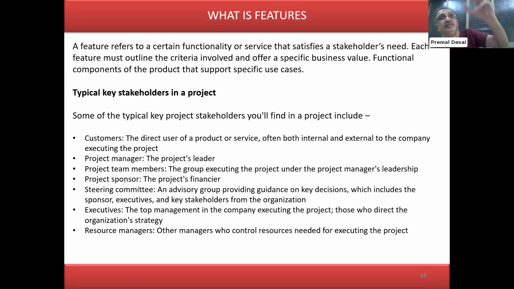But if you want to further subgroup between epic and user story, you have something called a feature, which refers to certain functionality or a service that satisfies stakeholders' needs. Each feature must outline criteria involved and offer specific business value. Functional components of a product that support specific use cases. So it depends upon product to product development organization, but in the hierarchy the feature comes between an epic and user story.